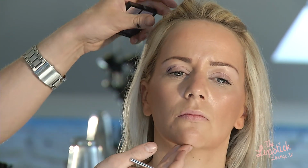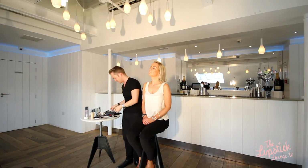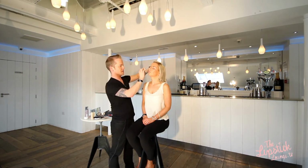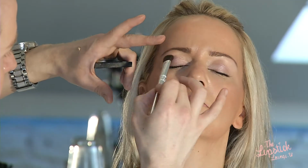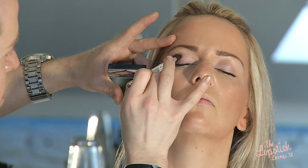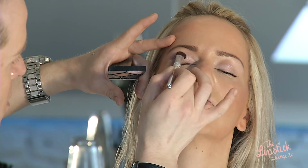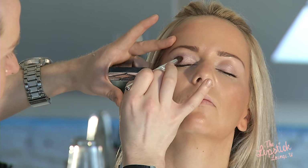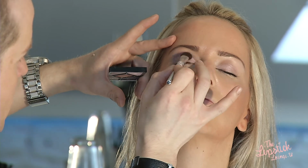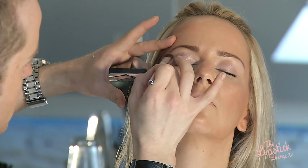Then what you're going to do, if you bring your head back for me, that's great. Then you're going to buff that out to create the definition, and you'll move it to where you want the colour to end up. So when you're buffing your eyeshadow, nice and light, and always work from the outside in. And you want to use a brush that's got looser fibres in this one, looser hairs, so they're not too tight. And what they will do is just tickle the colour and smooth it out for you. And it's all about delicate, barely touching it strokes.